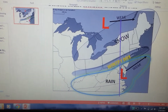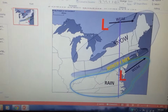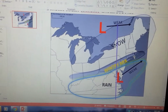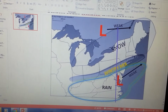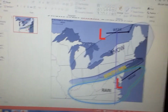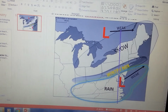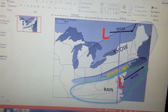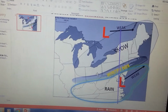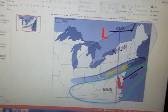And I do think there could be minor ice accumulations with this Sunday night and Monday as well in these areas. So there could be hazardous travel Monday morning in these areas that I've just described here. And I wouldn't be surprised if over the weekend some freezing rain advisories started popping up. So my main concern here is freezing rain, but then by Monday afternoon, this entire area that's in the darker gray should be all rain. So that'll wash the ice away. And then I think we'll finish as a period of light snow or freezing rain Monday night.